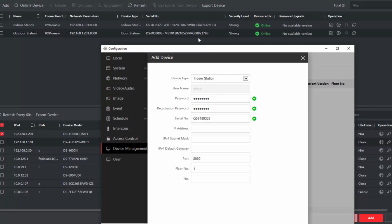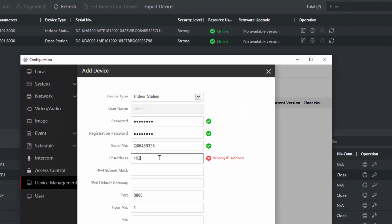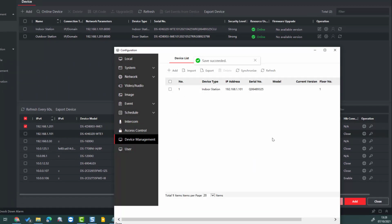If you have a close look up here, part of the device serial number will give you the serial number. It's all in there. We need to give it its IP address, which we know already. 101, subnet mask, and the all-important gateway. And it's device number one. And that's us added the indoor station, save succeeded, everything looks okay.